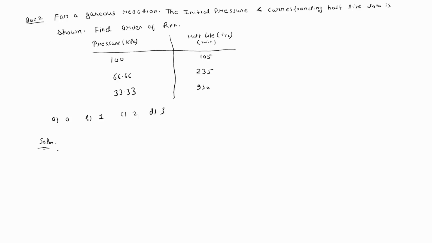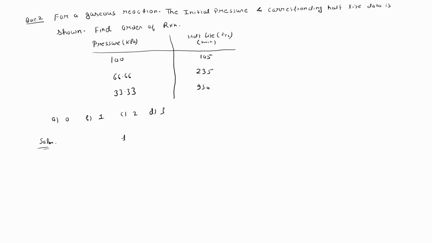Pause the video and try it on your own first. Then I will try. So in this question, you are given an initial pressure instead of initial concentration. Since the reaction is in the gaseous phase, the initial concentration is replaced by initial pressure. So you can say this pressure is actually an initial concentration. Okay, so we know the formula.